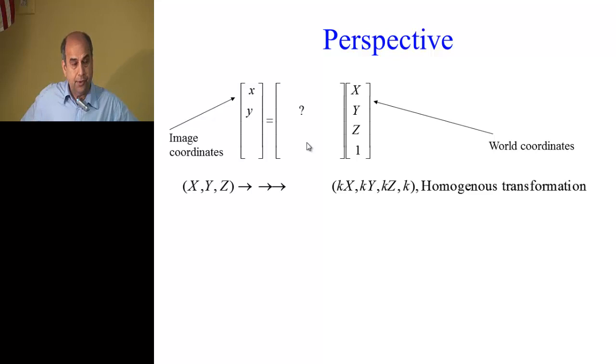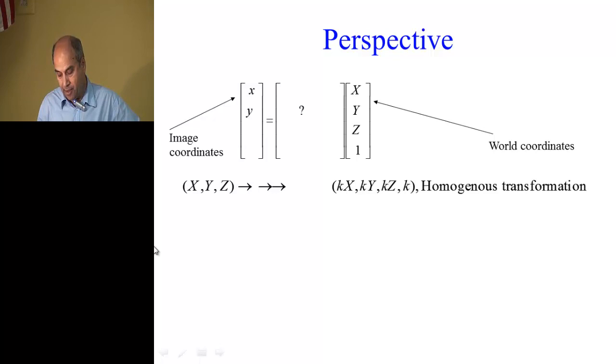What we are going to do is use what are called homogeneous coordinates. So we have X, Y, Z, which are called Cartesian coordinates, and we convert them to homogeneous coordinates. It's very simple: we just multiply every element by a constant K. It becomes KX, KY, KZ, and the fourth component is K. So from 3D it becomes 4D, to simplify things. These are the Cartesian coordinates, and these are called homogeneous coordinates.